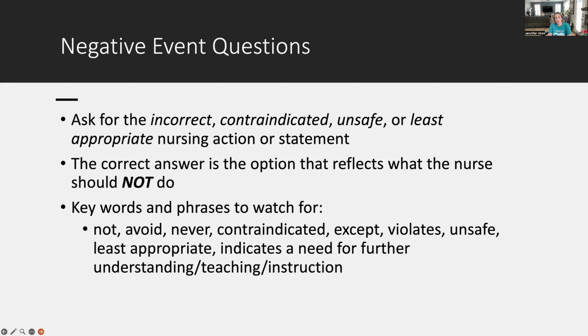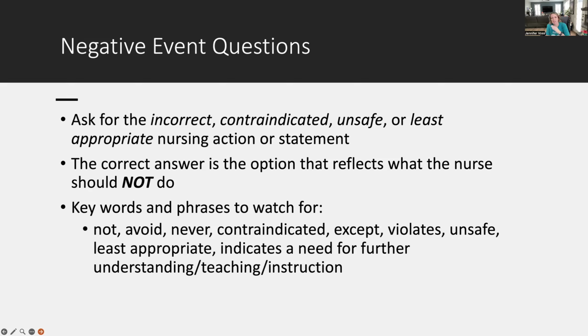All right, so now the opposite of that is we have negative event questions. So these ones are tricky. Sorry, my dogs are barking. So it is asking you for the incorrect, the contraindicated, the unsafe, or the least appropriate nursing action or statement. Why these trip people up is because it is ingrained in our brains to answer the question correctly. So now the correct answer is an incorrect action, if that makes sense. So it gets a little weird, right? And we'll take a look at that here in just a second.